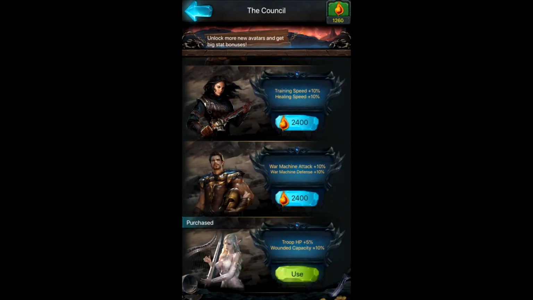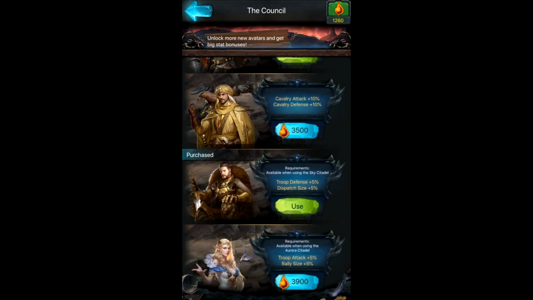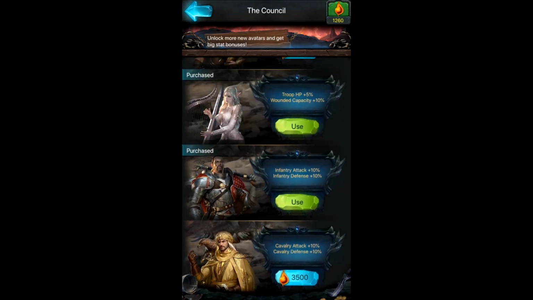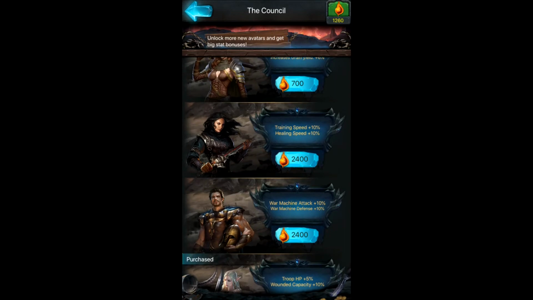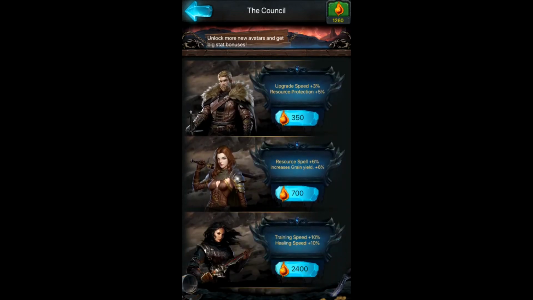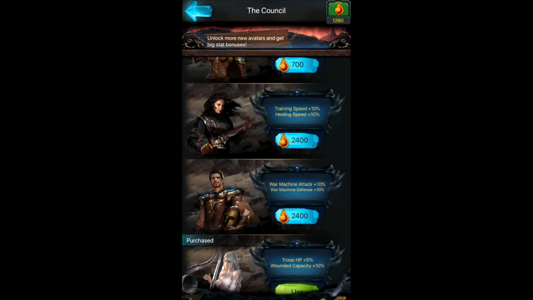I think Dragon's Blood is probably one of the most, I guess, say expensive, but also really efficient ways to stack permanent stats. I really wanted the training speed one, but it is a little too much. I think it should be like 1600.